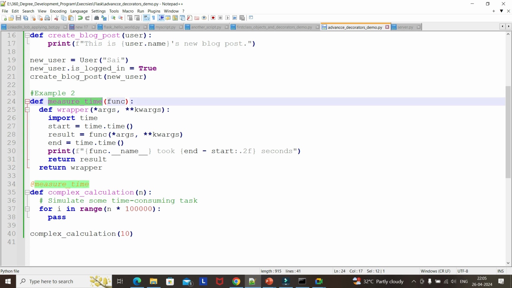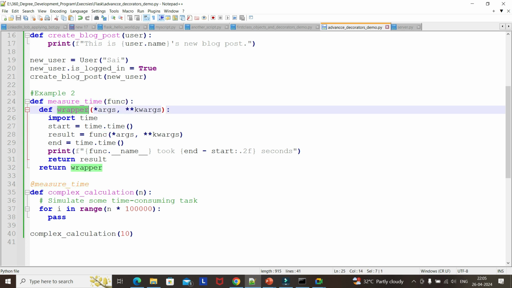So here we are defining one decorator, measure_time, and it will take a function as input. Now we are defining a wrapper function and then we are giving the arguments. So depending on the arguments, the function will run.